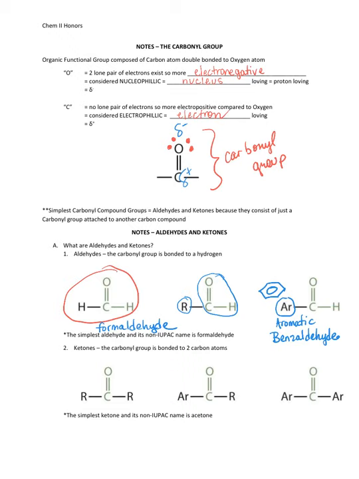All right, next on our agenda we have our ketones. A ketone is very similar, but just slightly different in that instead of having the hydrogen on the one side, you have another carbon chain. So you have a carbon chain on one side and a carbon chain on the other. So you have your R and then an R. Now, if it was just one carbon on one side and one carbon on the other, so that it was just CH3s on each side, that would be the simplest ketone, and that is acetone. That's the common name. That's the non-IUPAC name.